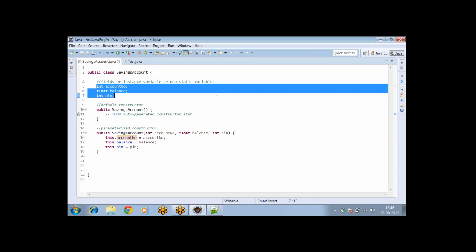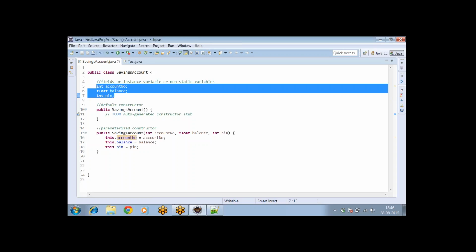But you know what? You will find that there can be properties in the object whose values will not change from object to object.